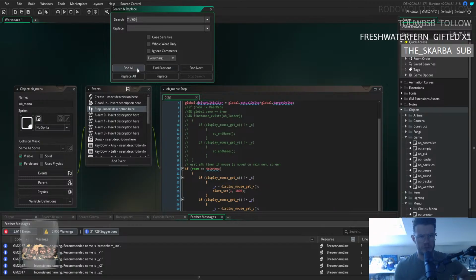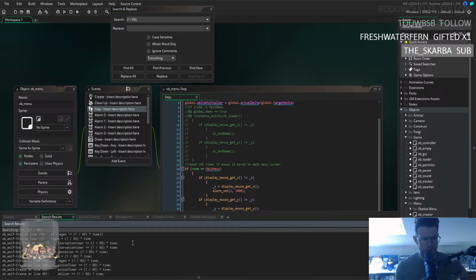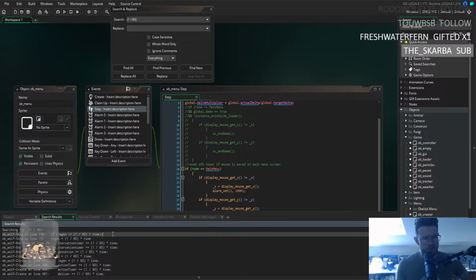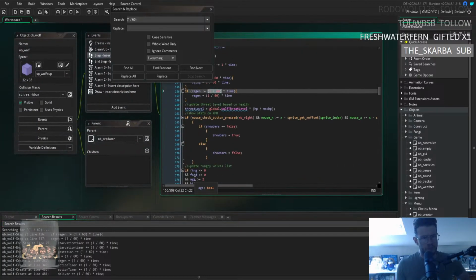Probably have a lot of this stuff all over the place. So I'm multiplying these by time, which I guess I should still be fine to do that.